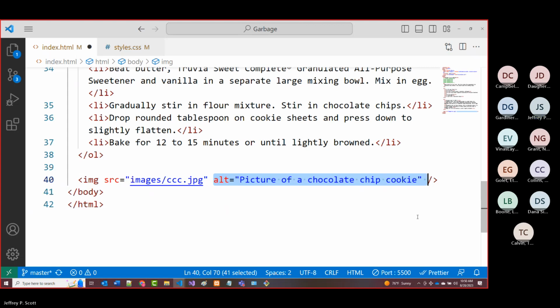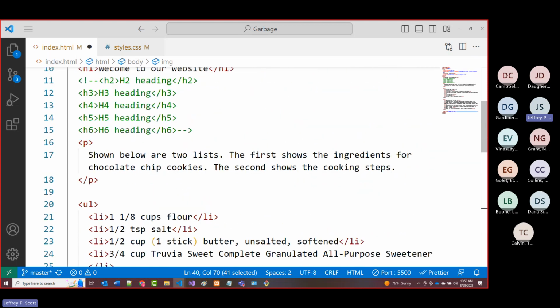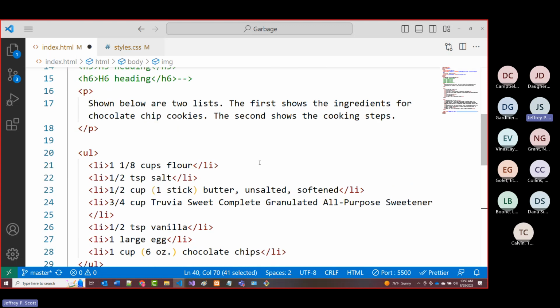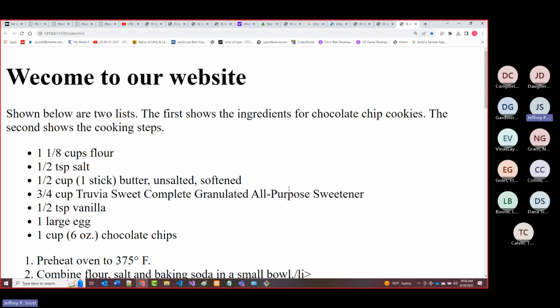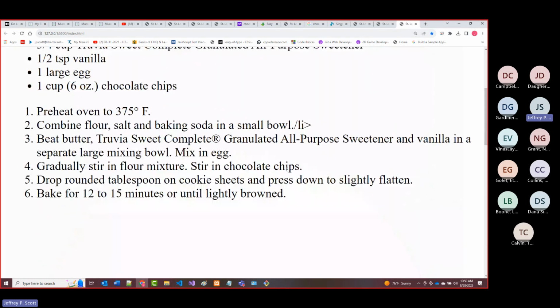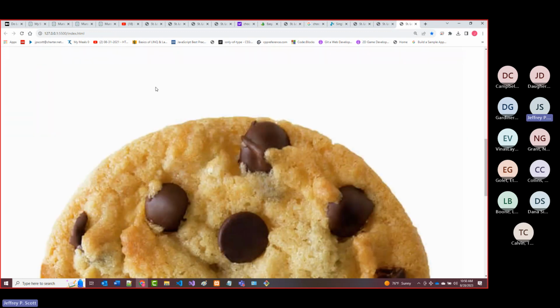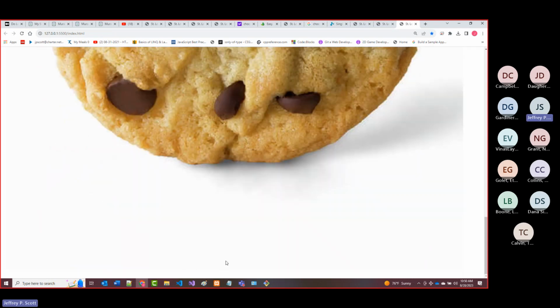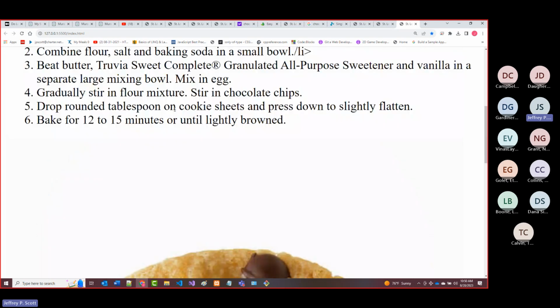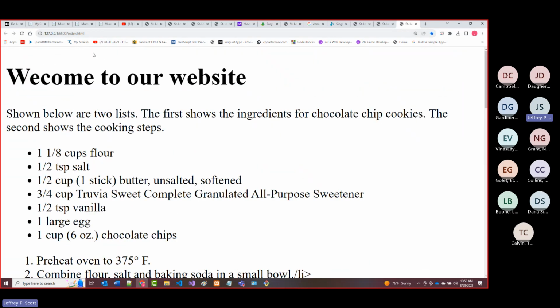So let's see. One thing I didn't show you, and I can bring it up now, but we're not going to spend any time on it at all. If you look at this site, not a lot of rhyme or reason to it. In other words, on a lot of websites, what you have up on the top is some kind of a navigation area where you can go from page to page. We haven't provided that. Sometimes on the bottom of a page, you'll have a footer down here. That's typically what's down on the bottom would be a footer. What's up at the top will typically be called a header.